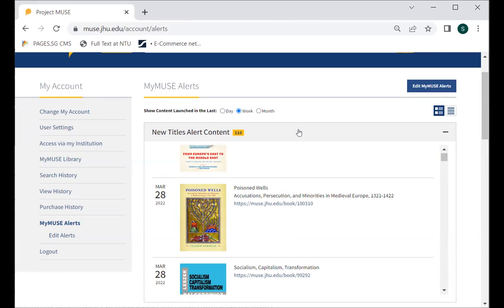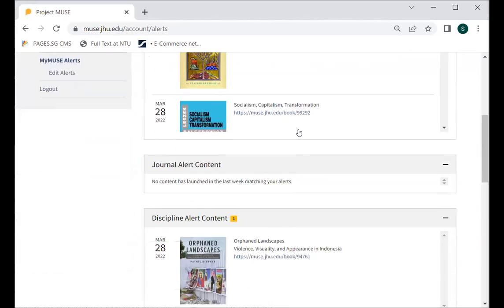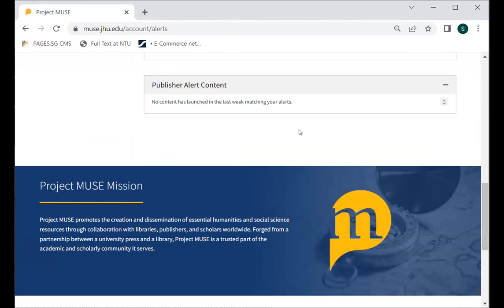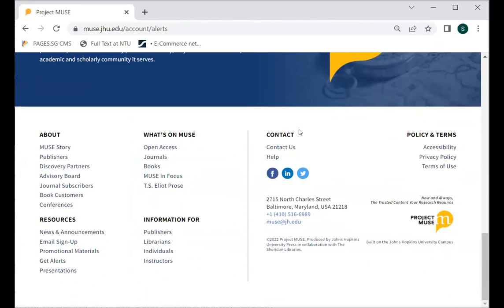So before I leave this online training session, there are a few more things that I will just show you as quick tips. I've covered how to access, search, download, and cite, and the benefits of using the MyMUSE platform, which are the content alerts, the search history, the citation download, and being able to save articles to the MyMUSE library, articles that I can come back and read later. So those are what I have covered in this session.